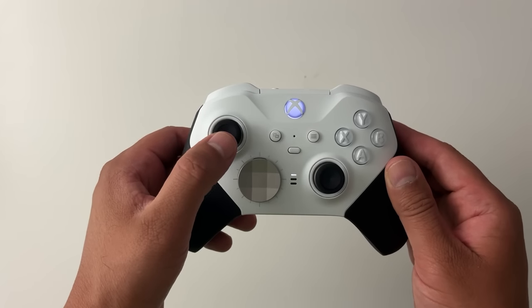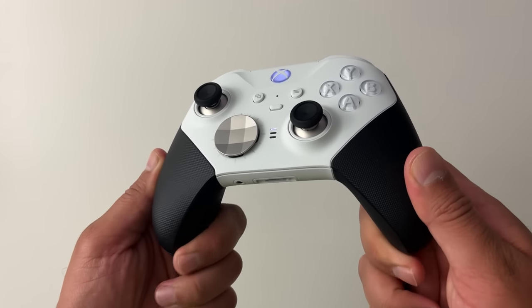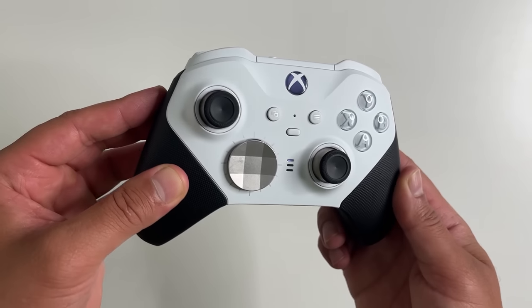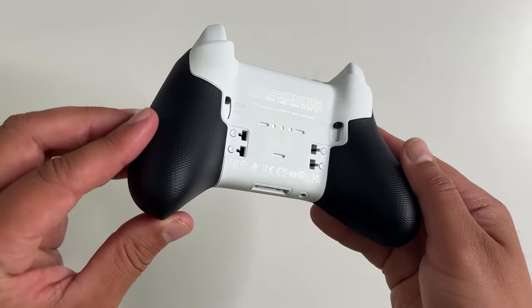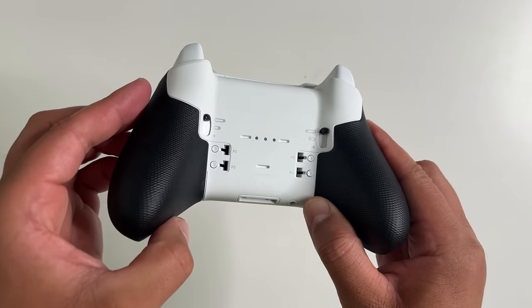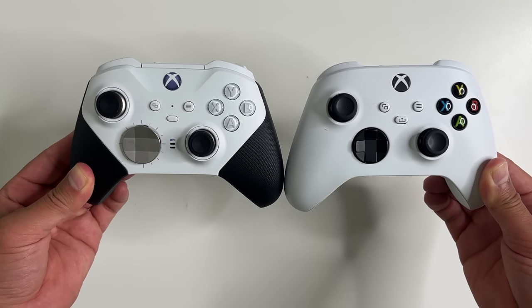Let's go back to the core controller, which I prefer in the white finish. It has a nice color contrast with the black grips. The D-pad is silver, and so is all the text on all the buttons. It looks really clean on the front. The back is also white. It has a space for the sold separately pedals. Here's how it looks next to a standard Series X white controller.